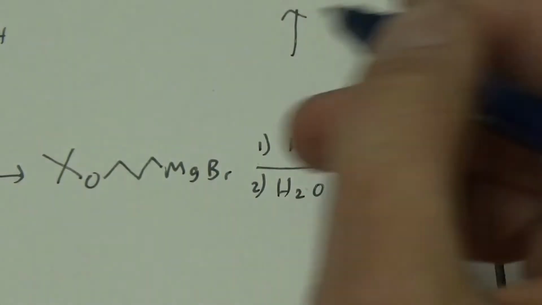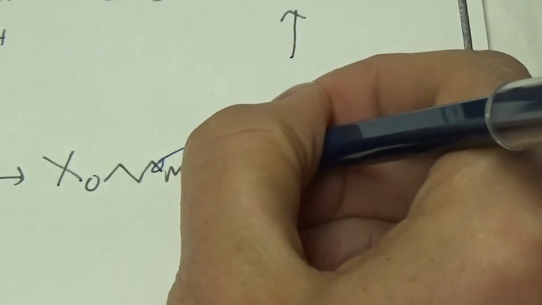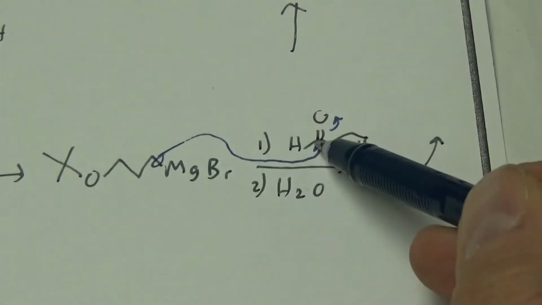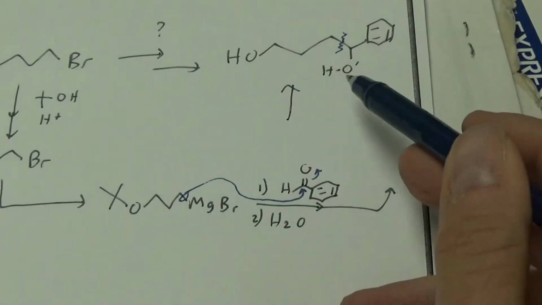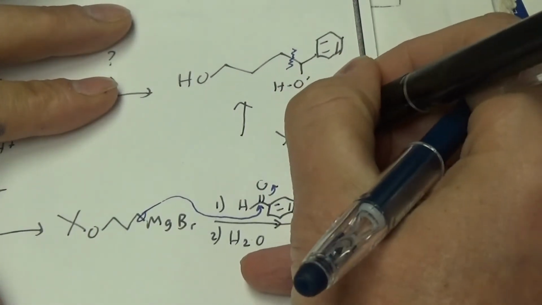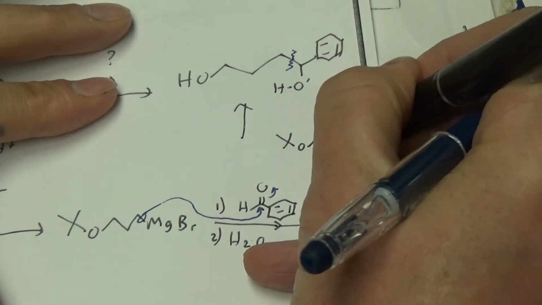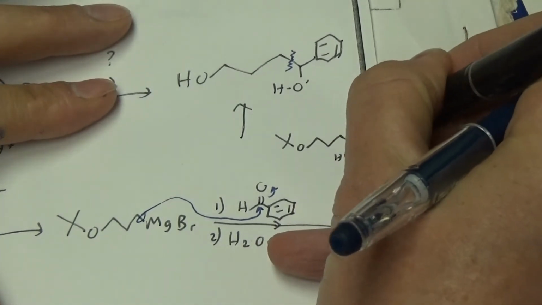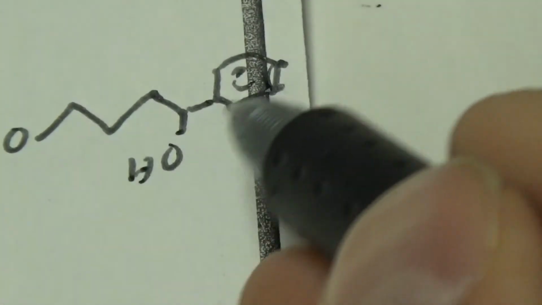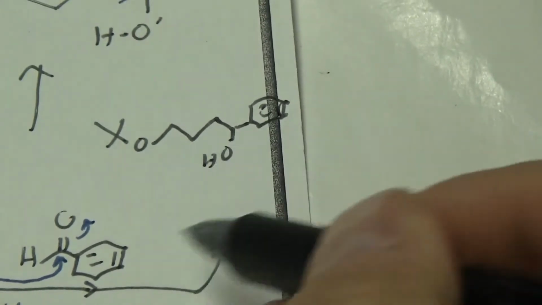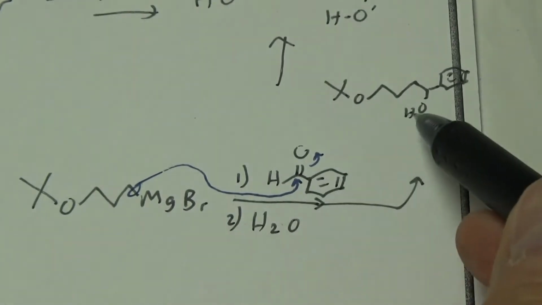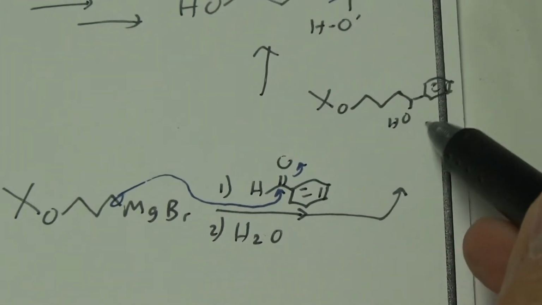And I can draw the mechanism of this. It's really easy. I just circle the bond, attack, electrons go up. Okay, so cool. We just made the cool secondary alcohol that we want. But we still have the, sorry, it's a little drawn. There's the benzene. Okay. I just flipped it over, right? So the Grignard attacks the benzaldehyde. That makes the secondary alcohol. I've just flipped it over.